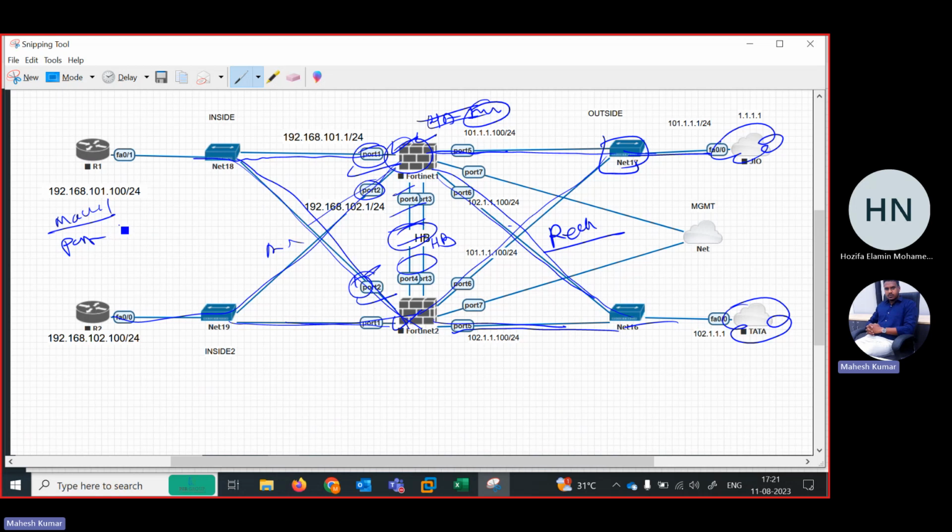Port number and port type should be the same, along with the OS version, and the mode, like transparent mode or NAT mode. We will use NAT mode here, but whatever mode you are using, it should be the same. All these things are required to be the same. Got it? Then only we will use HA. So let's begin.